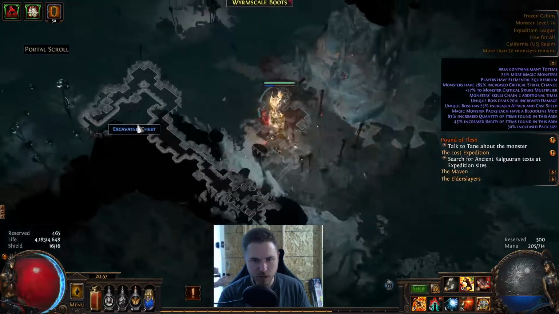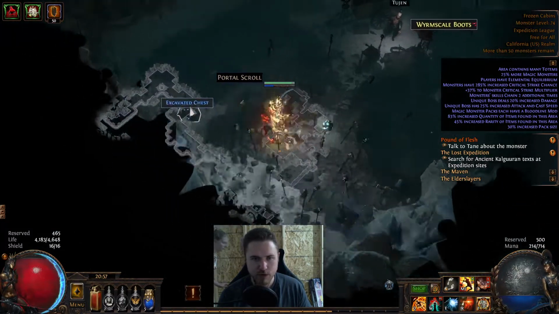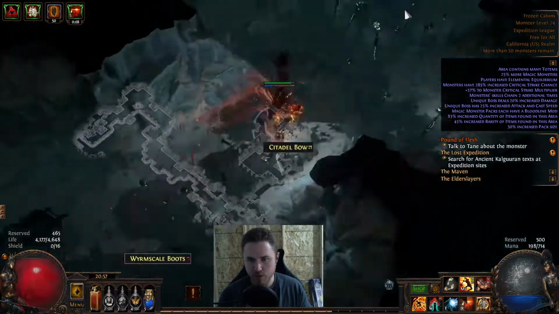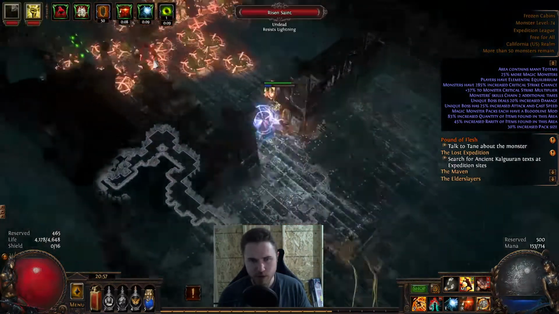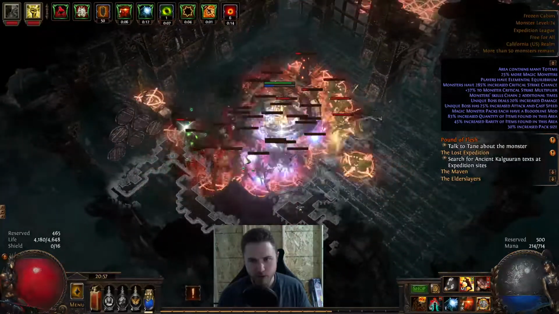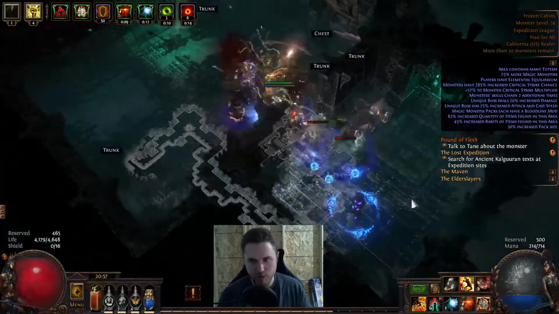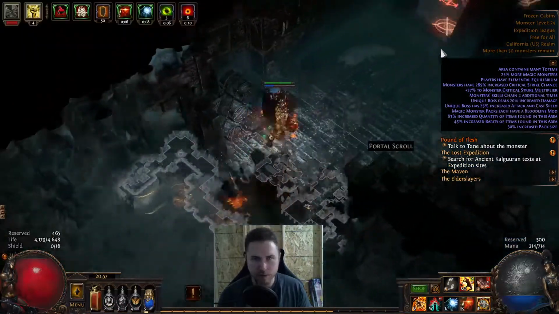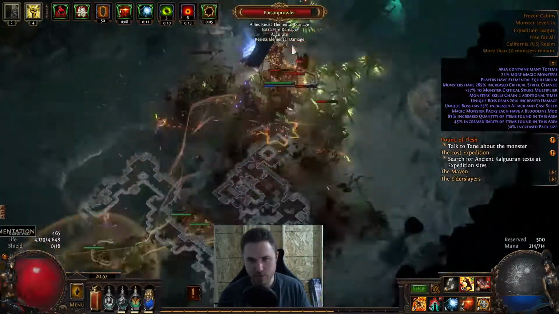Overall, the build has picked up a bit. Like I said, fixed some of the defensive issues. The clear speed is still fairly slow, but I knew this was never really going to be any kind of crazy clear speed build. But it's stable. I haven't died in quite a while now, probably like 4 or 5 levels since I've last died. So things are progressing smoothly. We're currently 86, getting fairly close to 87.